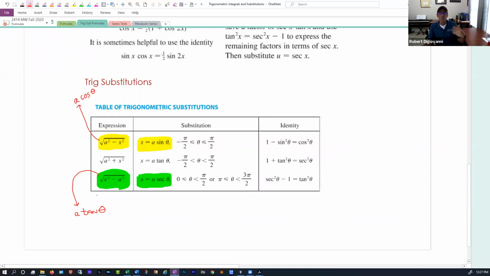And then we have one more that we can do. Right? We have another one. What if there's a plus sign between them? So if there's a plus sign between them, we will make the substitution x is equal to a tangent theta. And I'm not going to work through this one. You're just going to have to trust me on this. What comes out of this is a secant theta. So you can add those three things in red to your formula sheet now.